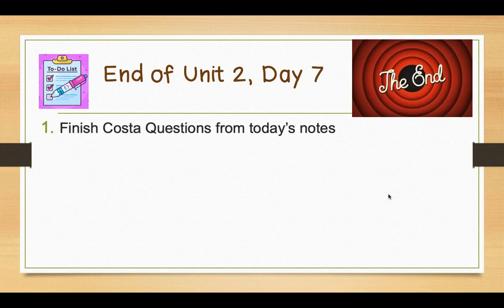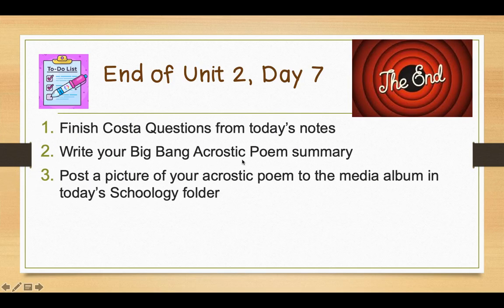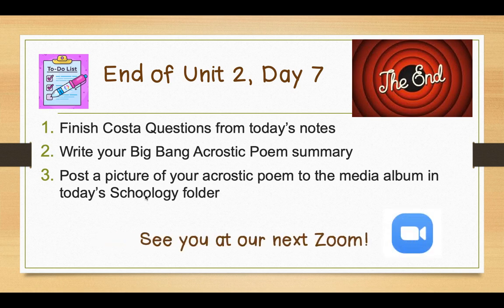So your to-do list. Go back and finish any Costa questions, write your Big Bang acrostic poem summary, and then you're going to take a picture of that poem and post it in the media album for today so that other people can see it. And me looking at those posts is part of how I'm going to take attendance today too. So make sure that you check on that, write your summary, just to summarize the stuff that we learned today. And then that's it.